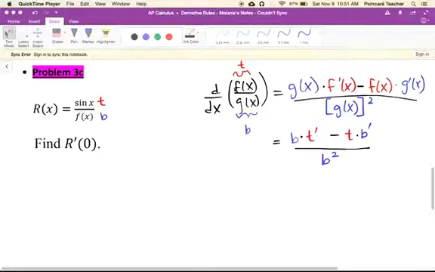the function that's in the numerator is given the label of f of x, and the bottom function is given as g of x. So her question was, well, in the r of x that I have here, f of x is in the denominator. Should I switch these two so that it'll match the rule itself? The answer to that is, don't switch, because if you switch it, then you have a different function.